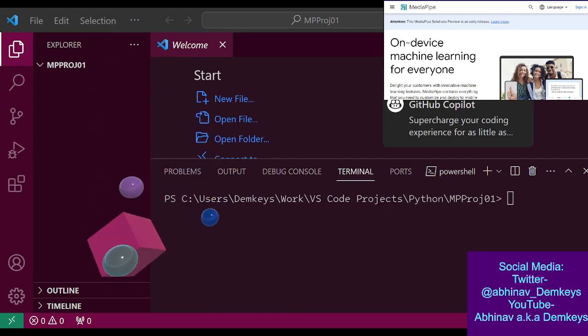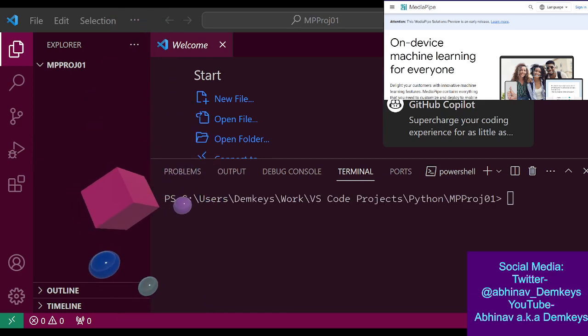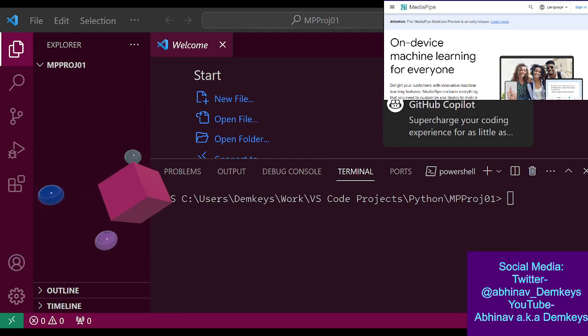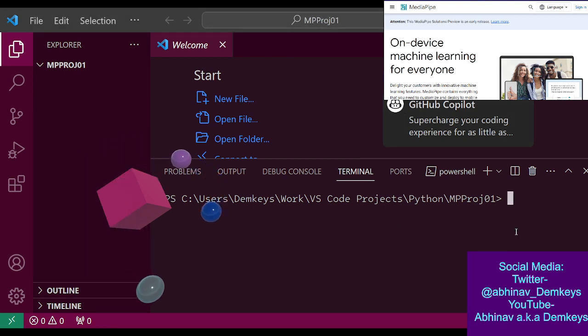Where should I place it? I think bottom left should be good. Give me a second. Okay. All right, cool. This is loaded as well.